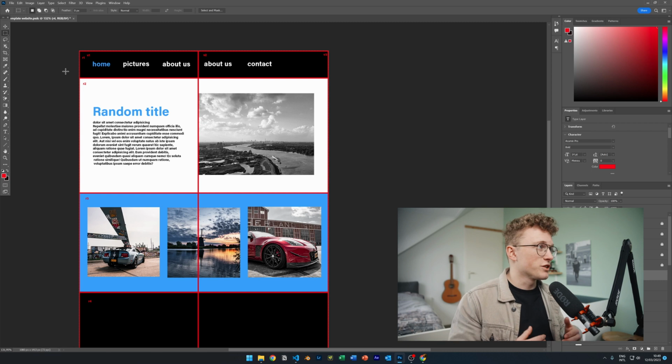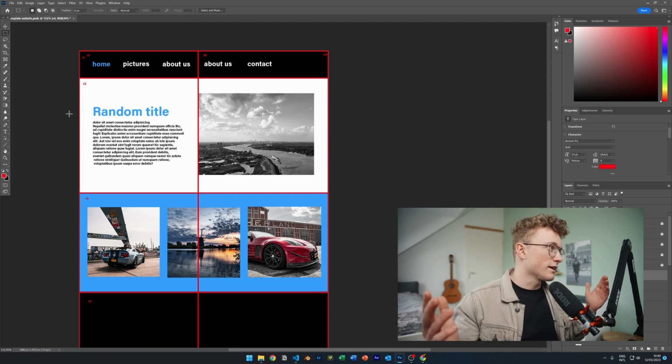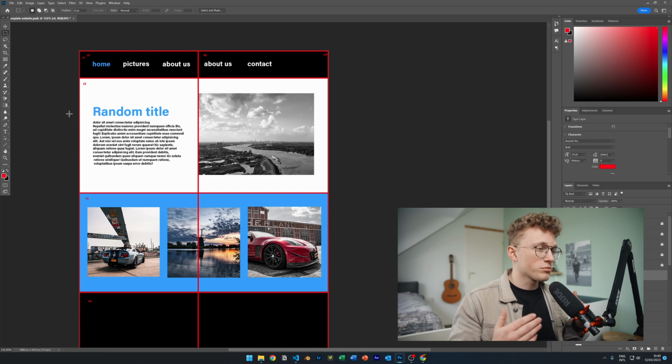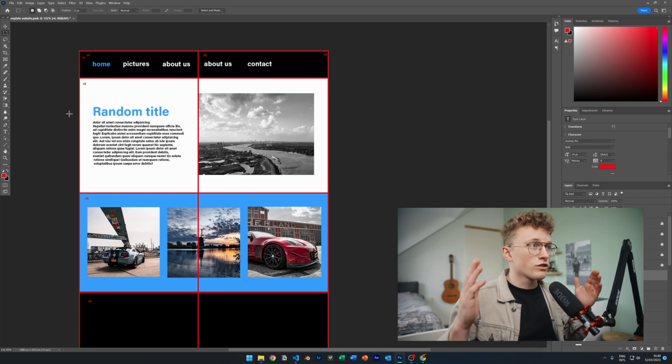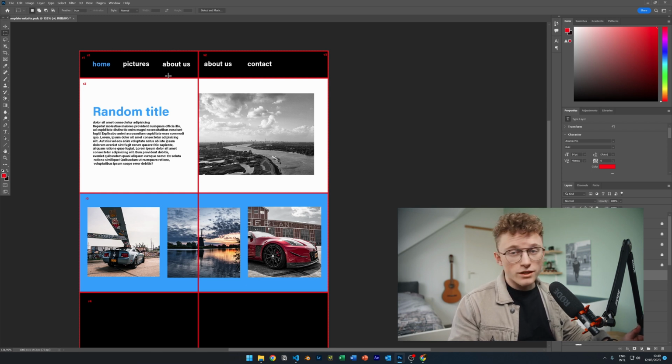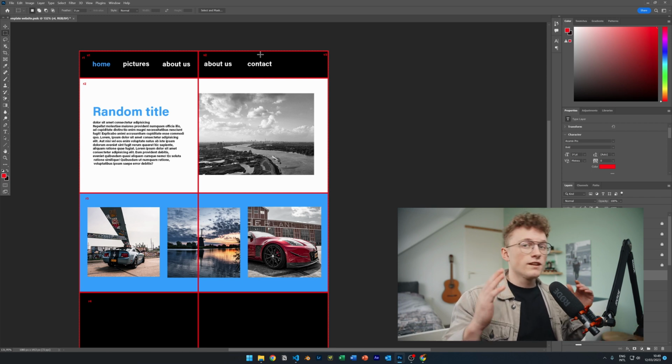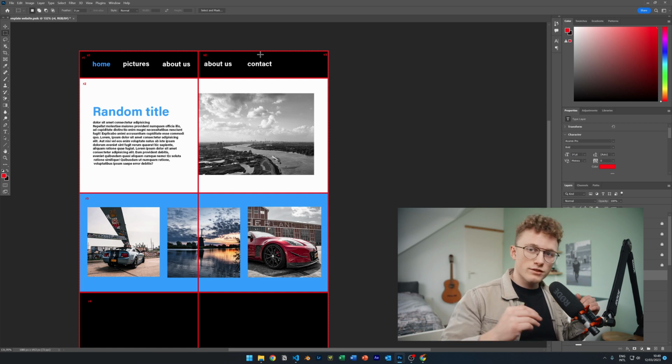Now we're going to determine the dimensions of the page. And there are many ways you can do this. You can do this, for instance, with pixel values or with percentages. I always want the page to fill the whole screen from left to right. And because of that, I'm going to use percentages, because if it evens out to 100%, it's going to fill the page. So this page is cut in half. So I need to call this part 50%, this part 50%, and together they are 100%. And that way they will always fill the whole screen from left to right.